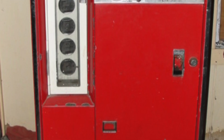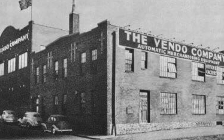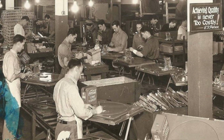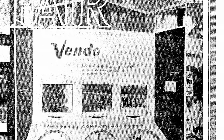So it got him thinking. And so he went home and tinkered around in his garage over the next couple of years and came up with a machine that would dispense bottles of Coke for money. And this was the first Coke vending machine. The machines were very popular, and his company that he founded was called Vendo, and it was situated in Kansas City's East Bottoms, and started making Coke vending machines that became more advanced as time went on. He developed a technology where the machine could recognize the sound that different denominations of coins made as they were entered into the machine, and then dispense the bottle of Coke and the proper change.